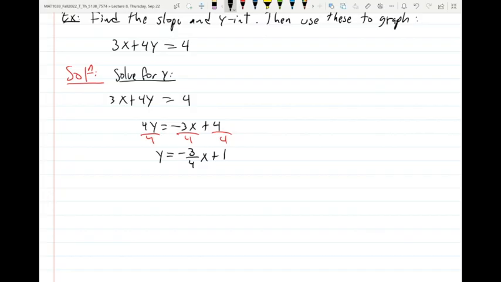So now we have it in the form a number times x plus a number. So this is the slope intercept form. So from here we can immediately say what we need. So what's the slope? Negative 3 over 4. And what's the y-intercept? So give me the point. Remember, point is x comma y. Negative 3 over 4 is the slope. What is the y-intercept? (0, 1). Remember, we say this is the y-intercept, but this is just the y value. The point is 0, whatever the y value is. Okay. All right. Any questions?